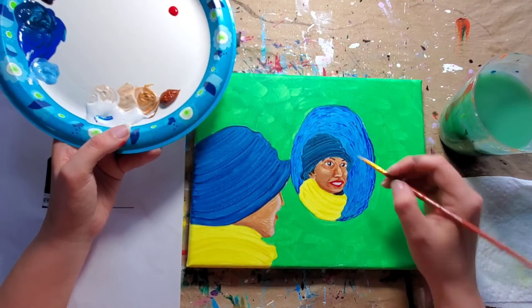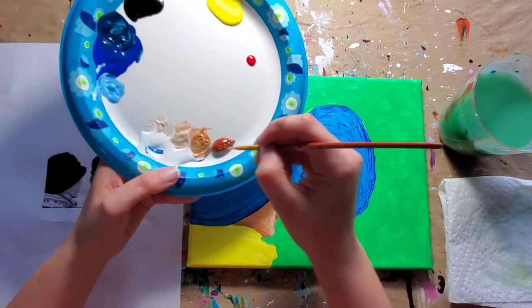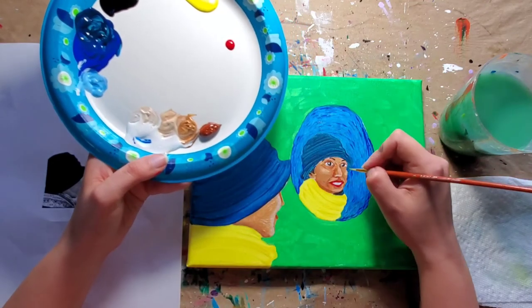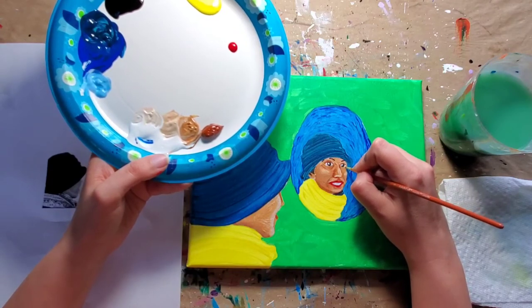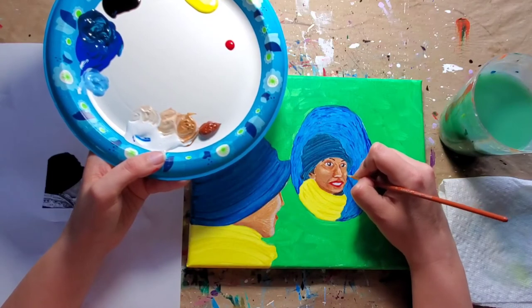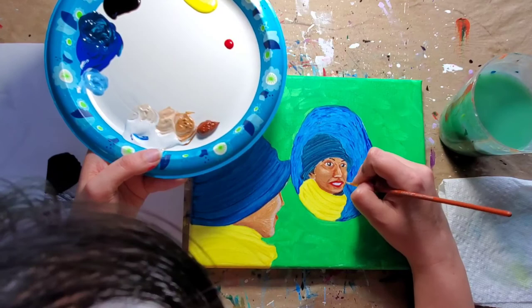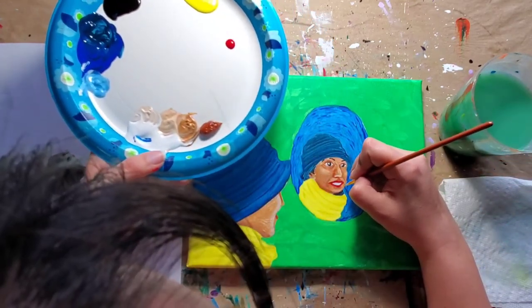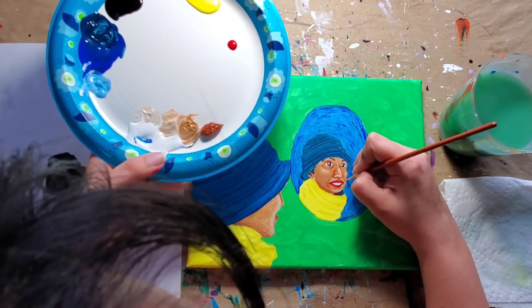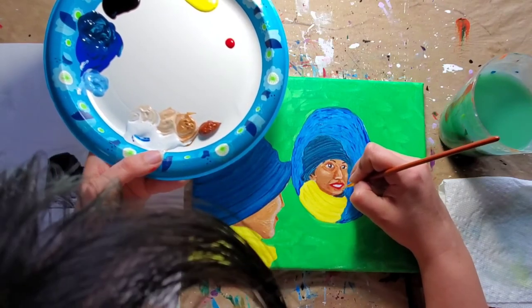Okay. I noticed my edge here isn't really that crisp. Let's try to make it so. So I take some of my darker flesh tone, see if I can make my edges just a little crisper. Go over the highlight just a little bit, dry brushing to blend it. Had some blue over here that shouldn't be there. Go over it. Sometimes you gotta let this sit and come back for another little bit.